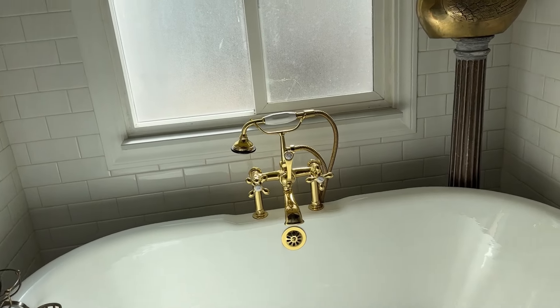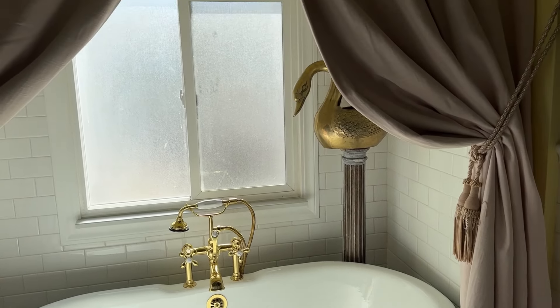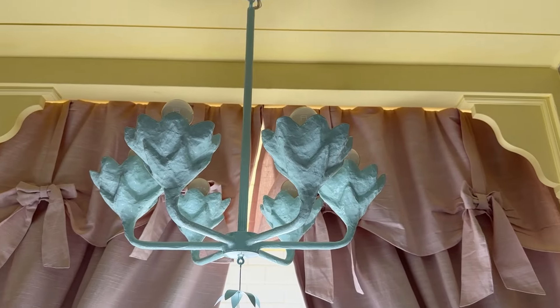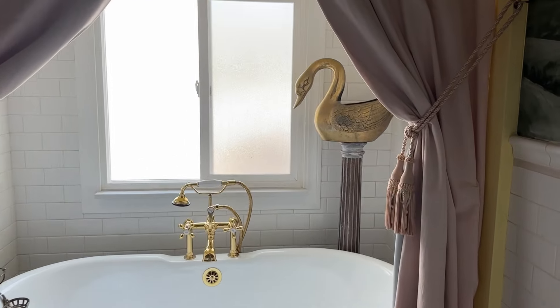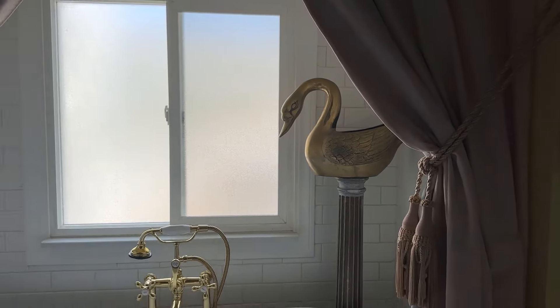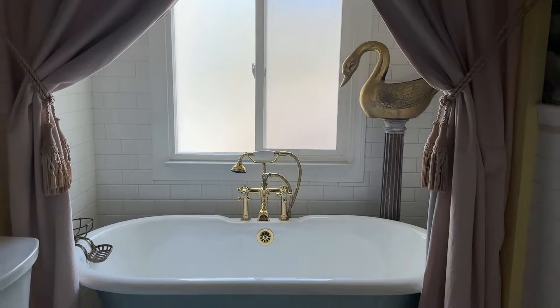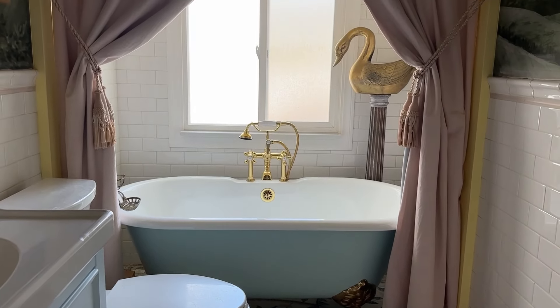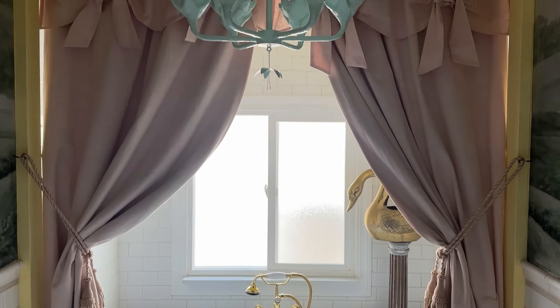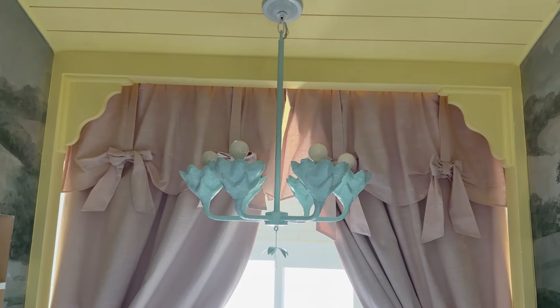It looks so beautiful. I love how dramatic and cozy the drapes are — they add color and texture to the space. I did put in one brass planter that looks like a swan, and I have a second one, so let me know in the comments if you think I should add the other one or if they should go somewhere else. My husband thinks the plant stand is a little too high. I really like the yellow trim — I think it's fun and it really draws your eye up.